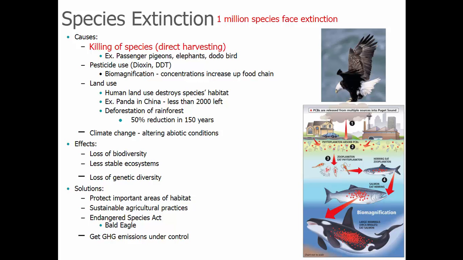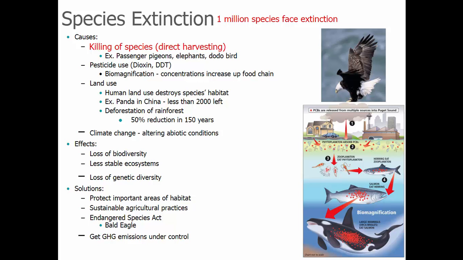So when we do cause species to become extinct, what are the effects of that? Well, as we lower the biodiversity, we just learned in the ecology section, biodiversity and the stability of an ecosystem are linked. The more types of living organisms you have in an ecosystem, the more stable it is. So if we're reducing the number of organisms, we're reducing the stability of our ecosystem. There's less genetic diversity. There's less ability for populations to withstand any pathogens or predators and so forth. So less genetic diversity means less ability to adapt.